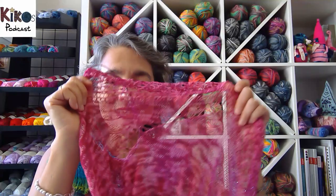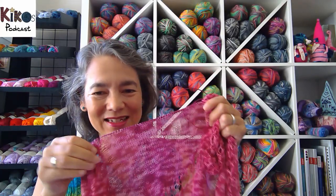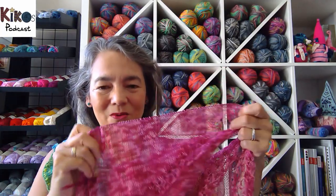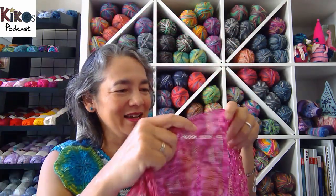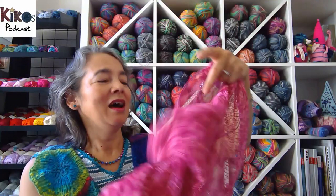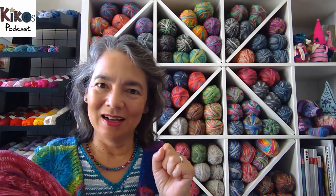I've added several pattern repeats and this is the beginning of the seventh-eighth of the shawl — so the second to last hundred stitches. This is the rest of this eighth and then the last hundred stitches of the shawl, and then I'm finally done. I'm really happy that I put some work in, but I'm really getting tired of knitting this pattern. I'm really looking forward to finishing it though, and I hope in a few weeks this will finally be done. I still have quite a bit of yarn so no problem there — it's just repeating the same thing over and over again.